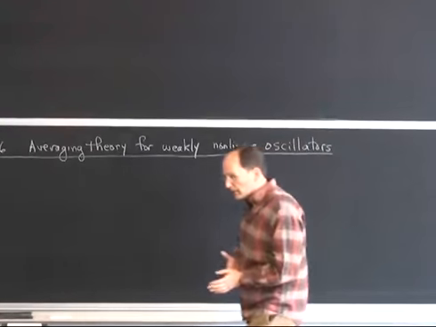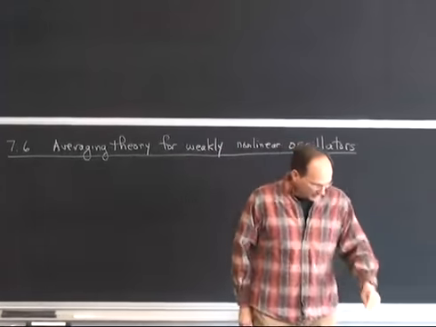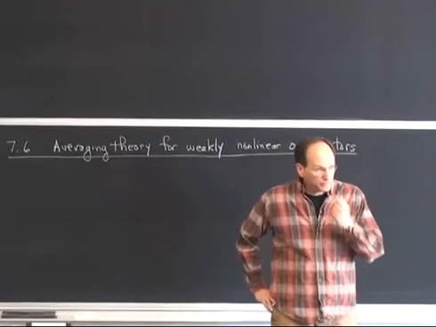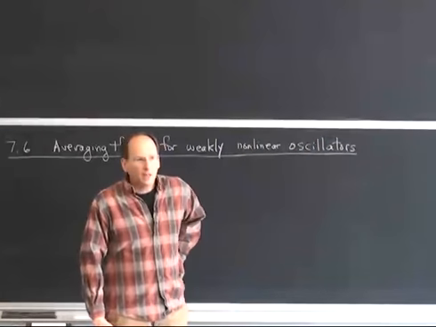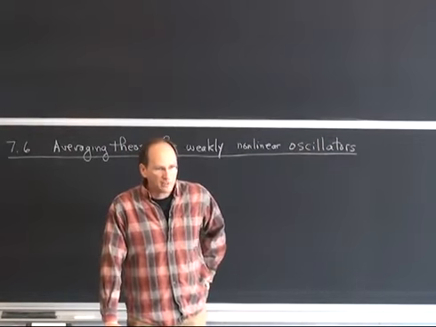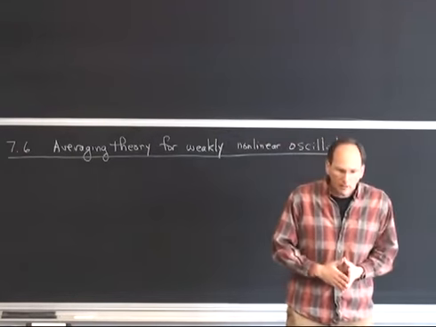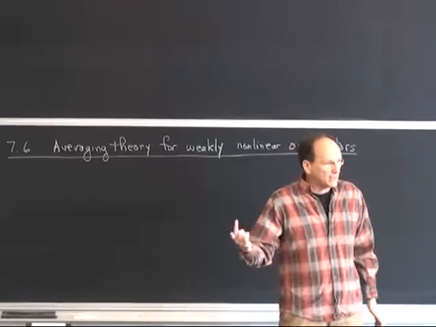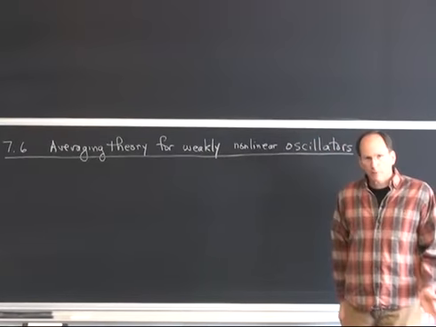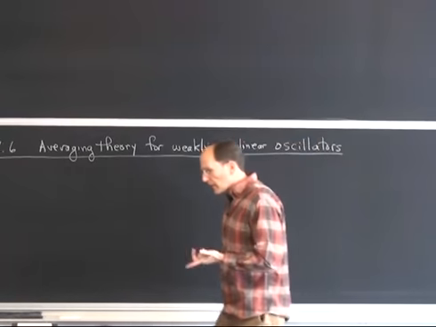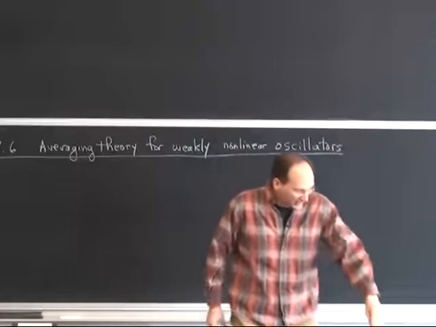So let us talk about averaging theory. That is, we've been talking a bit about nonlinear oscillators, and we spent some time on the van der Pol oscillator. You'll remember we did the case of strong nonlinearity, where we had the relaxation oscillator limit of the problem. And then I think in our previous discussion we looked at an energy method for the weakly nonlinear case. But I sort of described that as a crude method, which it is. And today I want to show you a much improved method, which will give us a lot more information than we got from the energy method.